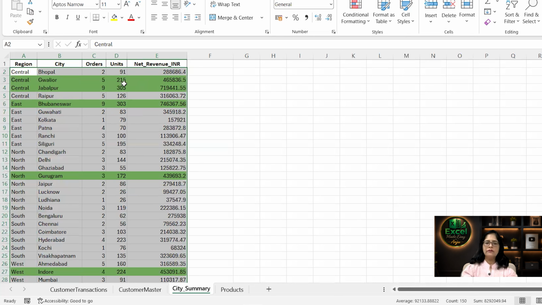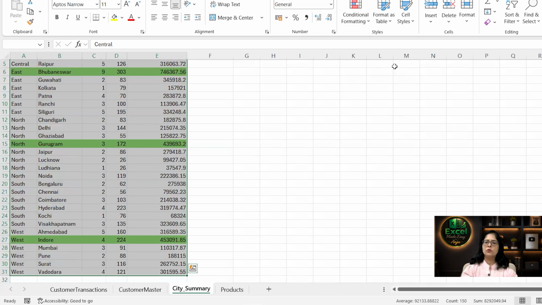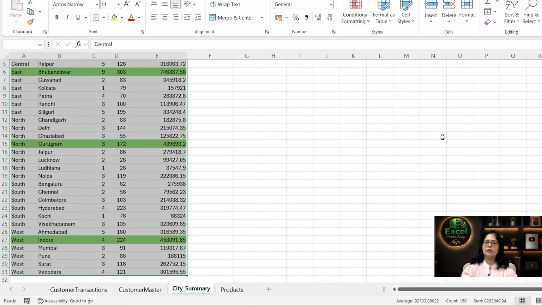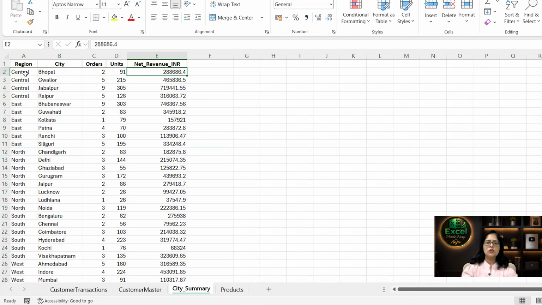So writing formula will give you flexibility in managing the business rules, and you can highlight the selected cells as per your need. Let us take one more example. Suppose we have more than one condition in which we want to apply the highlighting. So let me first clear the rule from here. Let's go to clear rules. We can select entire sheet also, because right now no other rules are applied. So again, I select the whole data.